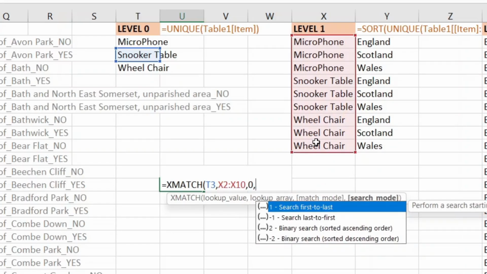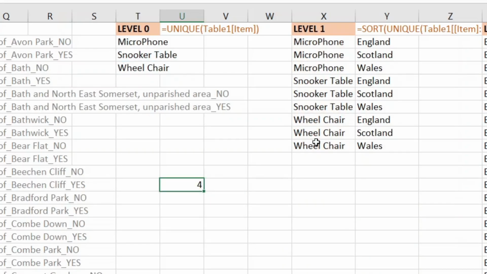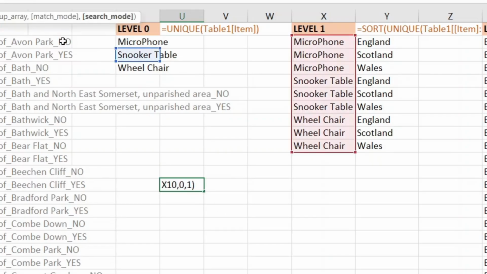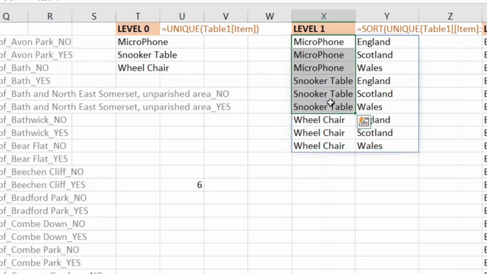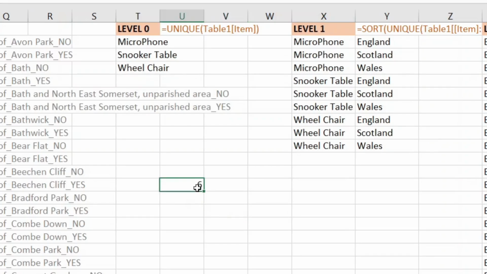If I press 1 now, it will find the first occurrence of snooker table, and that's on row 4, correct? And if I put -1 at the end, it'll find the last occurrence of snooker table, which is in row 6. Again, correct. So if we combine the first occurrence and the last occurrence in an INDEX, you'll see some magic happen. Let's have a look.